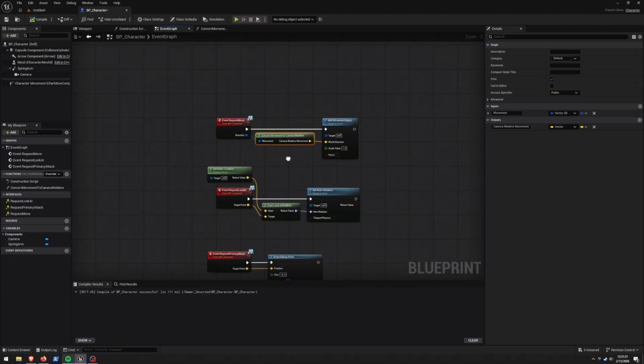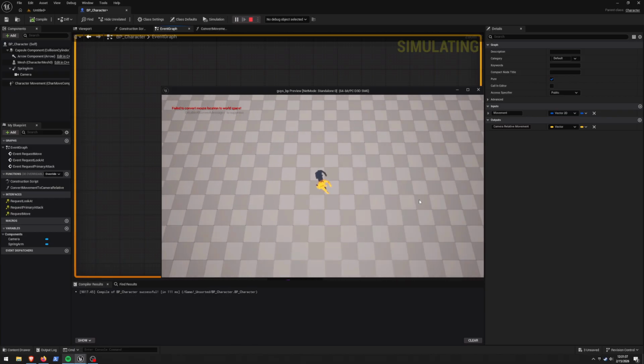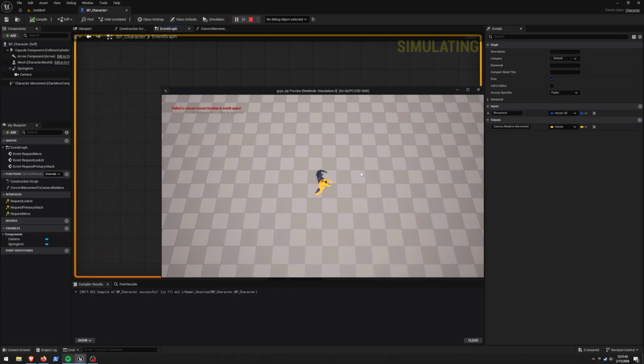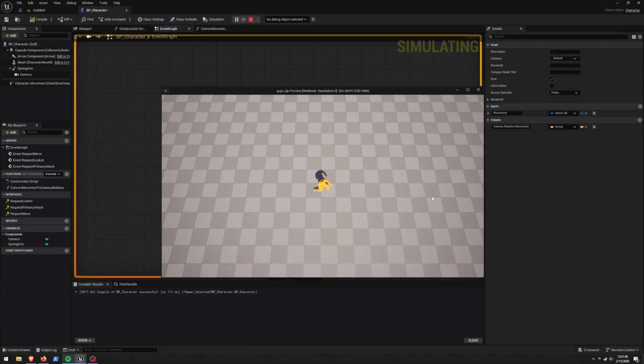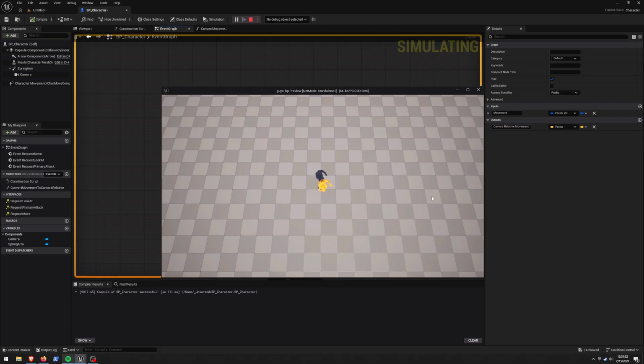So we'll compile this, Alt-P, hit up, we're moving up, right, we're moving right, left, we're moving left, down, we're moving down. But one thing you'll notice here is that the speed does not match between left, right, up, and down. We're moving much more slowly up and down. And this is because our forward vector is pointing downward from the pitch of our camera view. Let me show you what I mean.